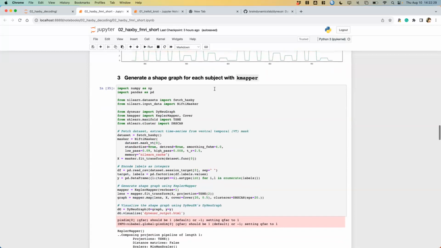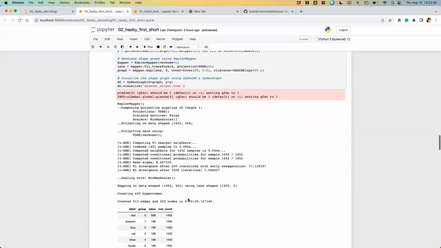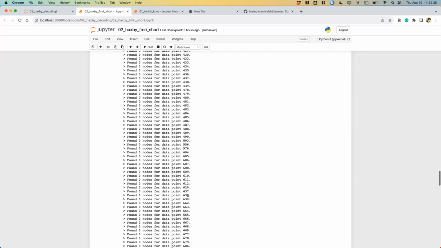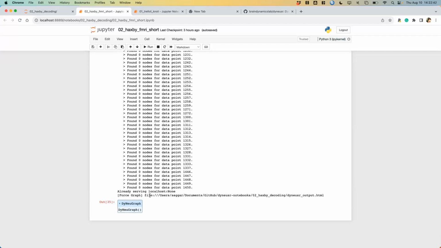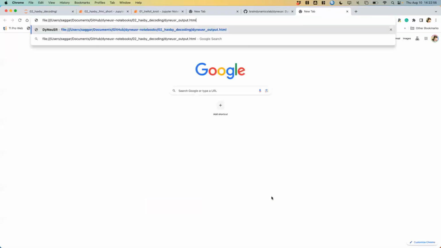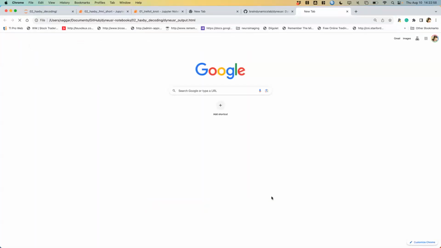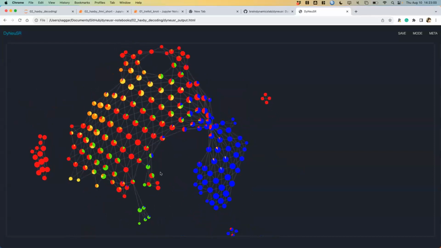And this is an entire piece of code, from loading the data to running Kepler Mapper and creating a graph out of it, which should have popped up somewhere here. One thing I could not make work was it's supposed to create an iframe HTML inside the notebook, but maybe Jeremy can help with that. I couldn't figure it out. I'm not that good at Python.